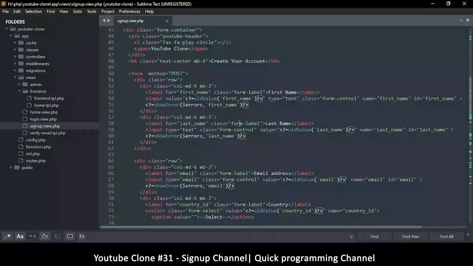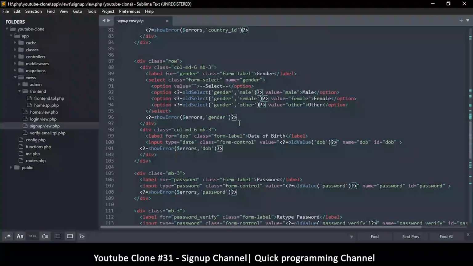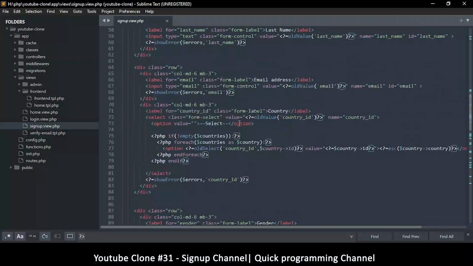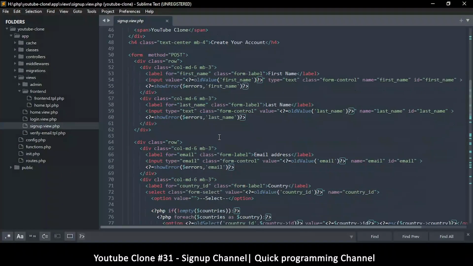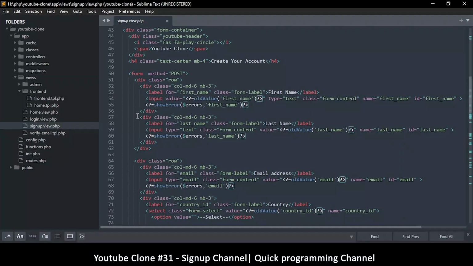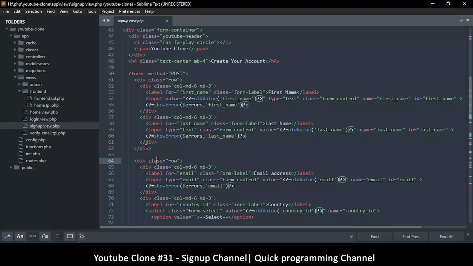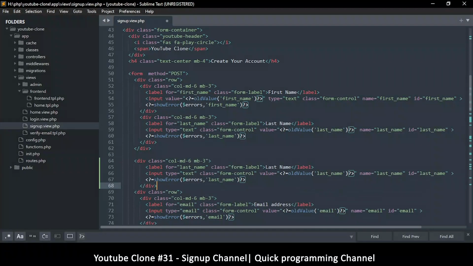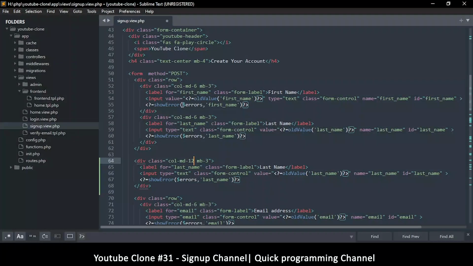So with sign up view, this one doesn't have a templating and all that. So it just loads PHP directly. Where is this? First name and last name. Yes. So first name, last name, just under these guys. I'm going to create one of these. So copy that and paste it here. Okay, very good. Let's make this one a 12 column thingy. And let me say channel name here.